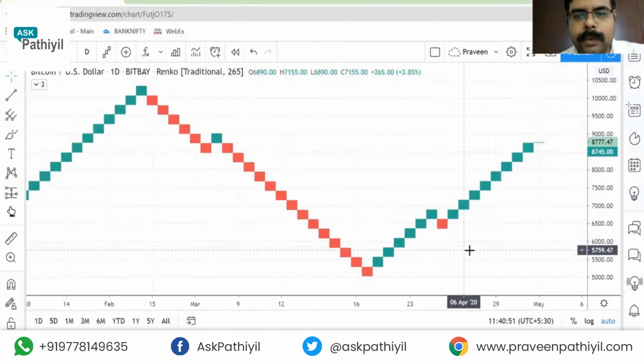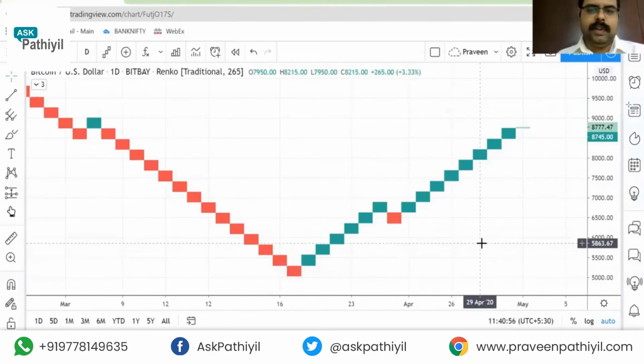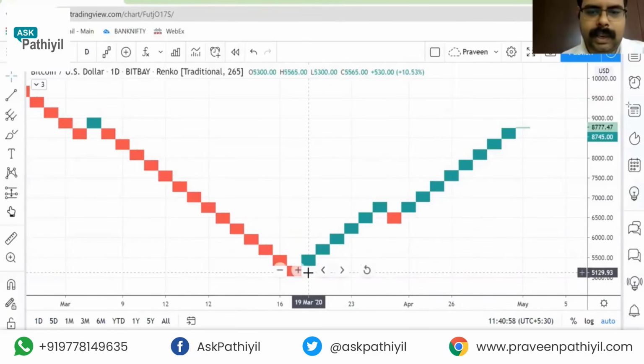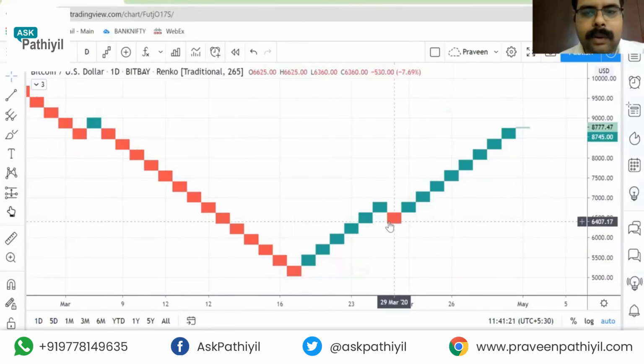And what do I do with this particular style? The logic is very simple. Suppose I'm taking a trade here by the conventional method, like the first break being a green break, I'm entering a long. In the third candle, I'm revising the stop loss here. Okay, that's it. I'm not going to do anything else as long as I don't get a red candle, wherein I'm going to get out of this particular position and go reverse.